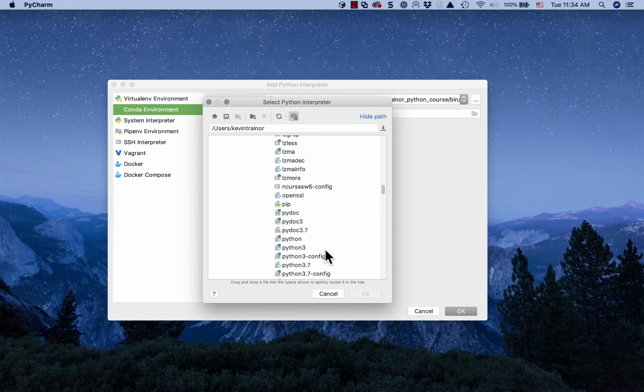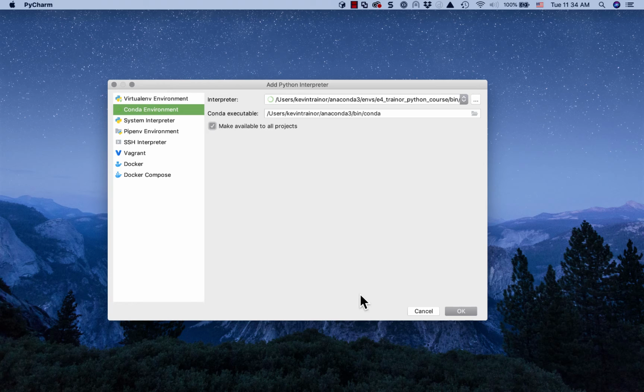There's Python3, Python3-config, all that kind of stuff. No, we want this file that's called Python. If you look to the left of it, it's actually a placeholder. It's a shortcut to the real Python file, but that's what we want, the one called Python. Click on OK. All right, and that's what we want.